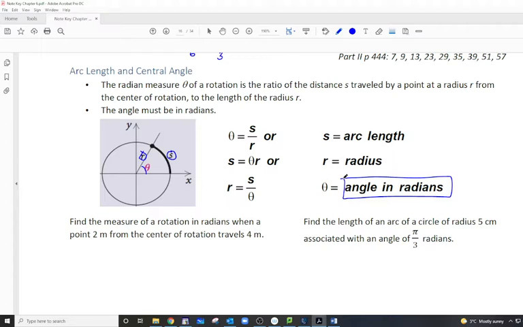If you try to do this in degrees, you will get all the wrong answers, because this formula is set up with the circumference being 2 pi r, not 360 degrees r, and so it does not work in degrees. So I generally try to ask questions in radians, but if you do some in the textbook where they give you angles in degrees, or they want the angle in degrees, just know that this formula only works for radians.